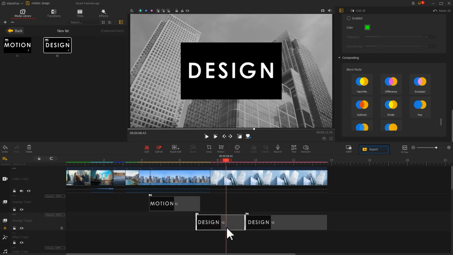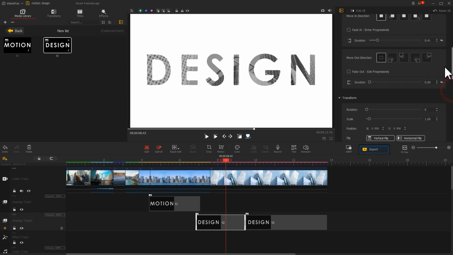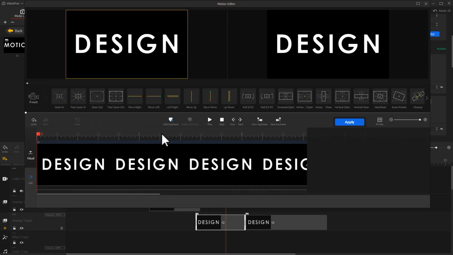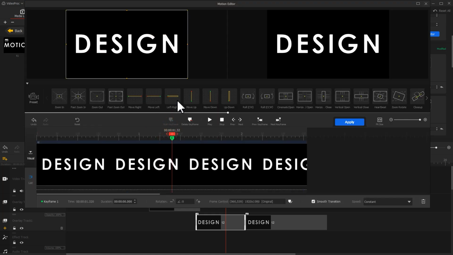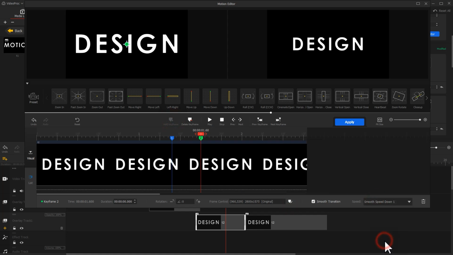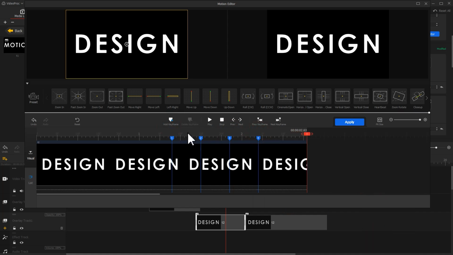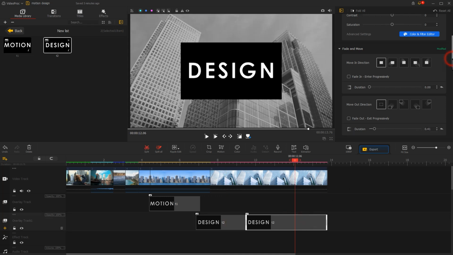And complete the basic editing and motion effects for the first part. For the second part, choose Screen Blend mode in the inspector.